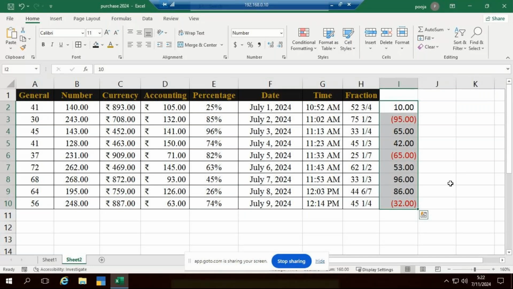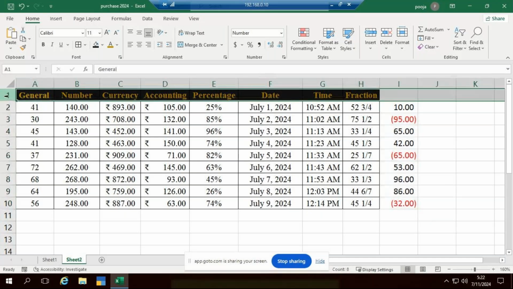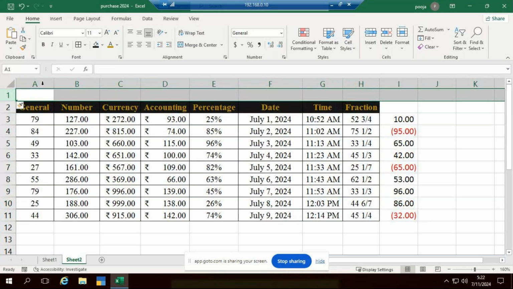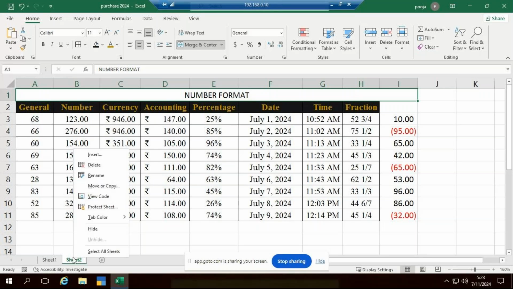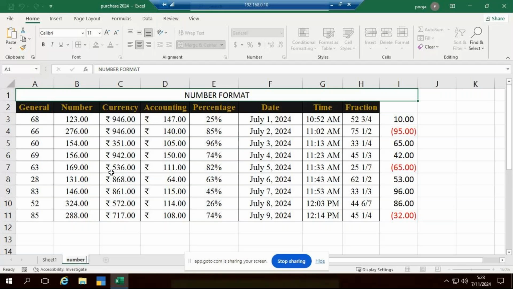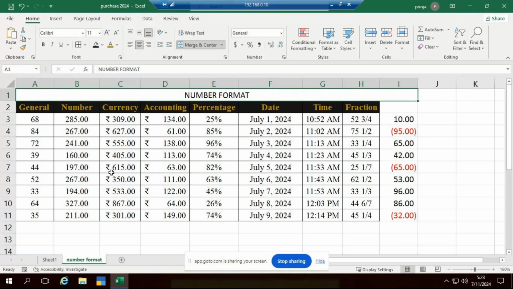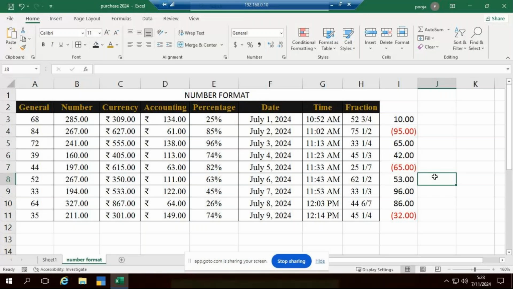Okay, fine then. So this is your second practical assignment. What you have to do is insert one extra row, select the whole row and merge and center it. Give the heading as number format, and rename your sheet as number format. Sure you don't have any query regarding the number format option?